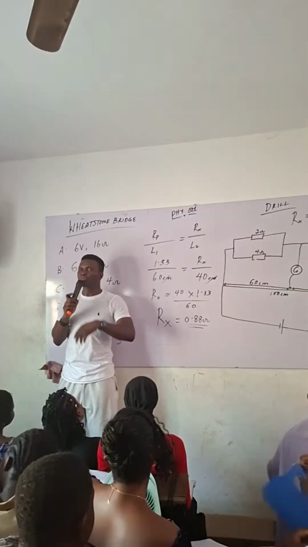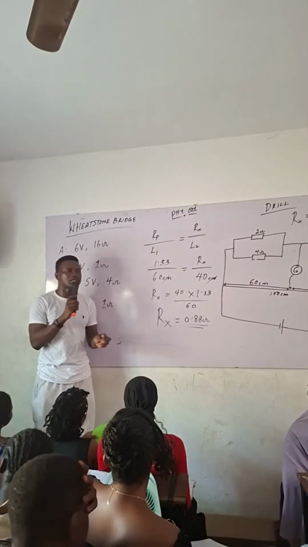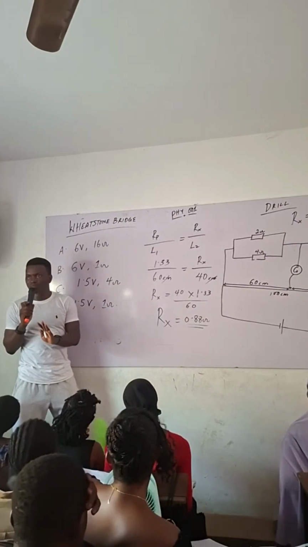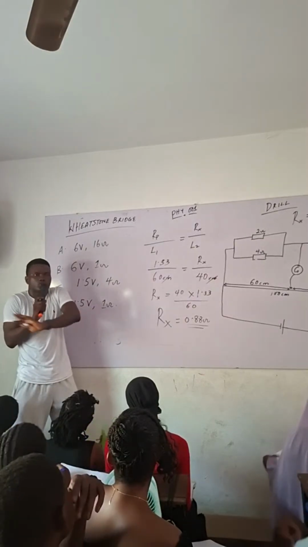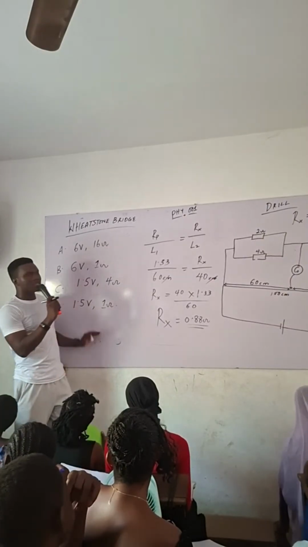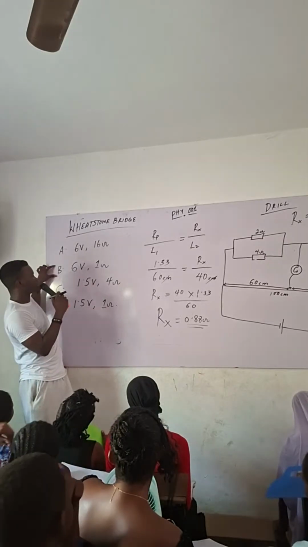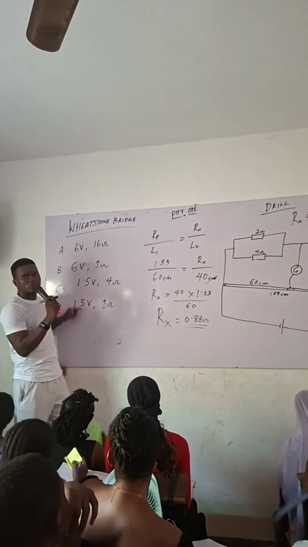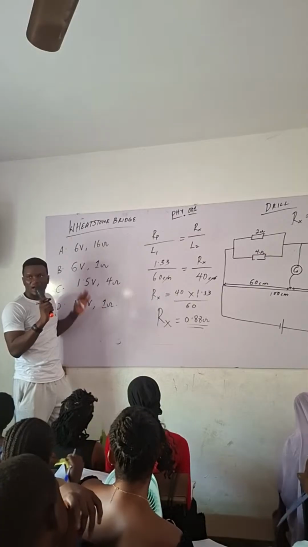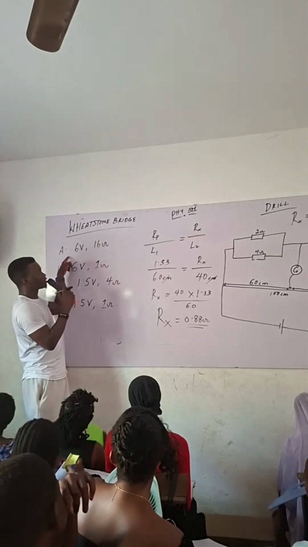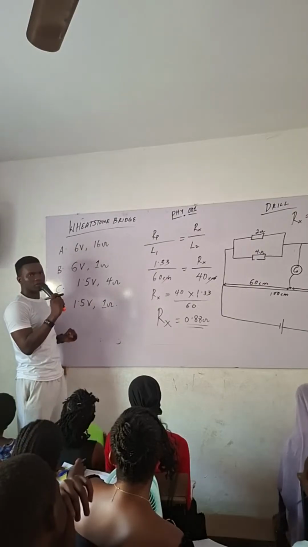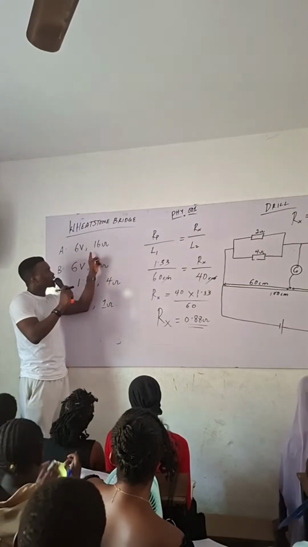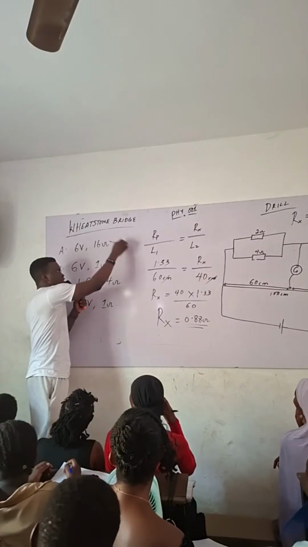When I don't know the answer to something, and I look at all of the options, I do elimination. If I'm to eliminate, option A and option B both carry 6 volts. Option C and D carry 1.5, so there's nothing I can eliminate there because they balance. But look at the resistances: option B carries 1 ohm, option D also carries 1 ohm, while option A carries 16 and 4, and we automatically eliminate this one.